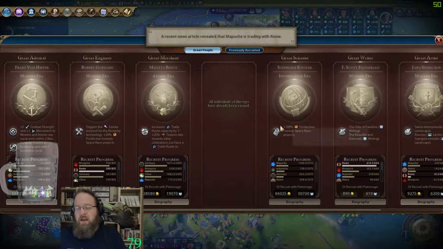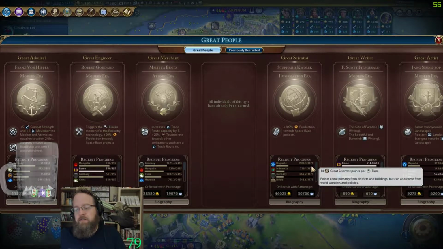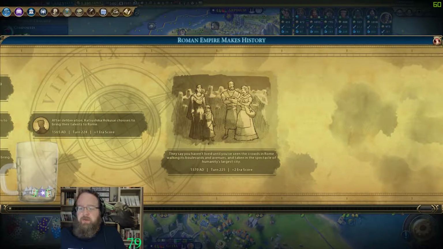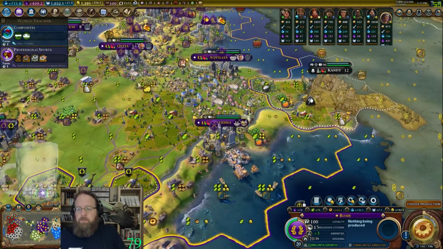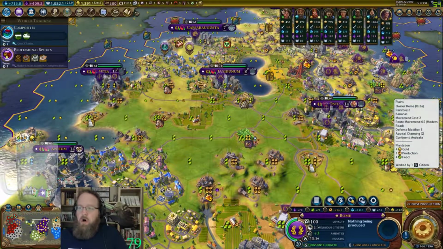Look at this. 100% production towards space race project. 3,375 away. And it didn't come up until turn 225. Thanks for the usefulness, guys. That's greatly appreciated. Not a useless great scientist at all.